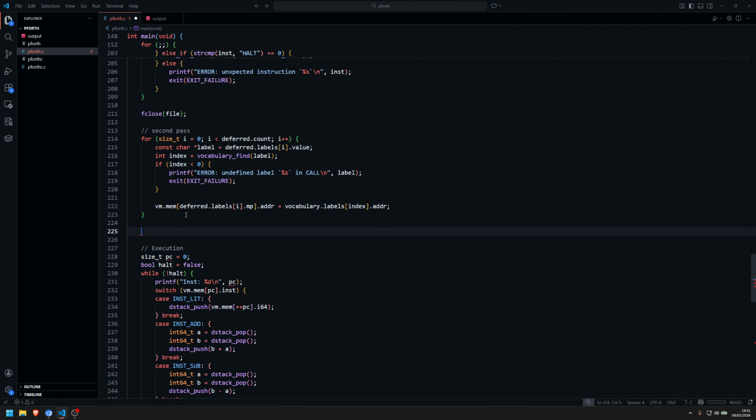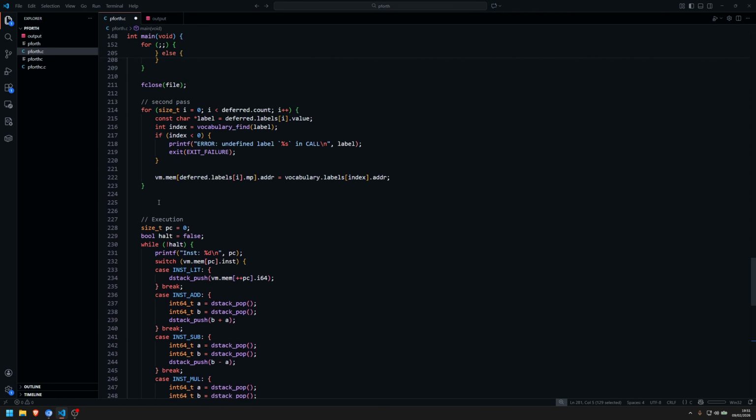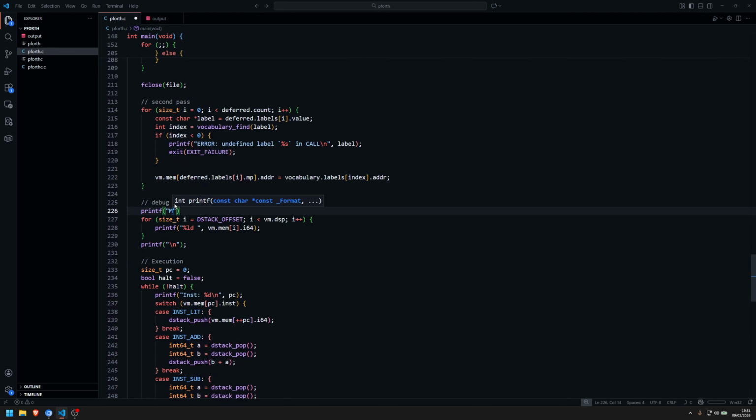This is also debug. Let's say this is my memory. And here I can say memory pointer. This is actually 0.